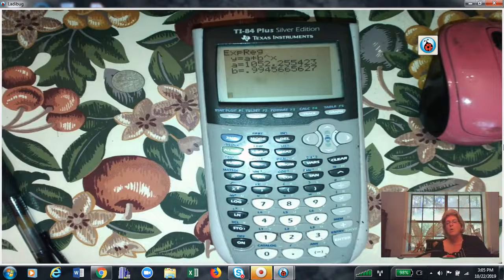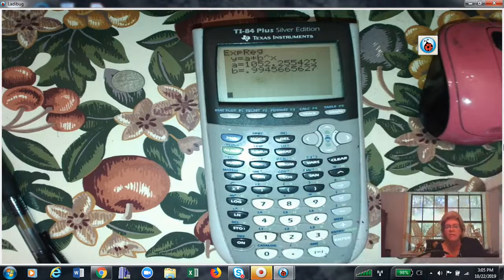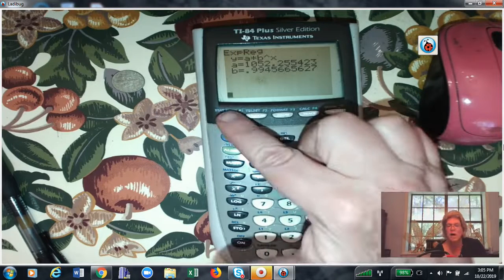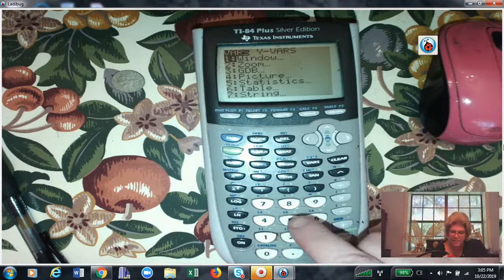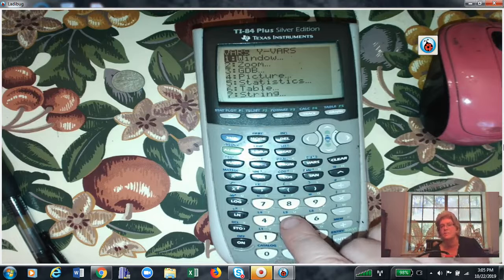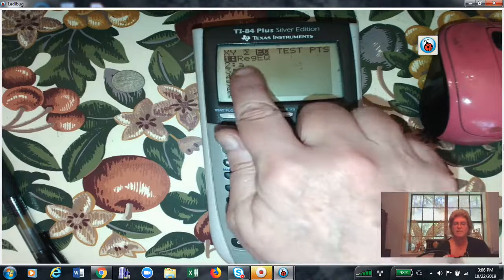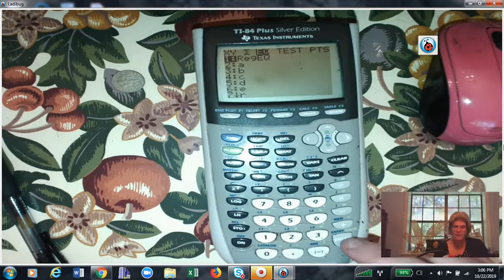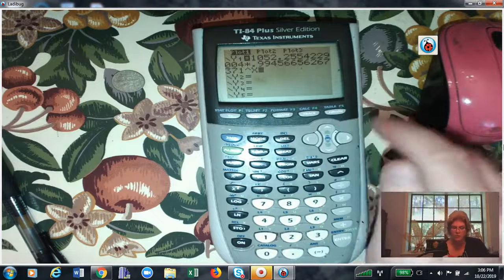So here's what we're going to do. We're going to get the calculator to put the original function into the y equals. We don't have to enter it manually. So here's how you do it. Press y equals, press vars, and then press 5 or scroll down to statistics. I'm just going to press 5. And then scroll over to EQ, and then select regression equation. It's there. And so the latest regression equation that you calculated is going to be defined there. So press enter. There it is. And now if I just press graph, it'll show this curve.